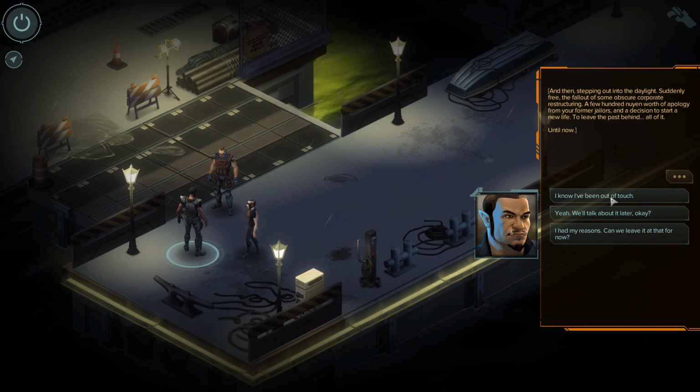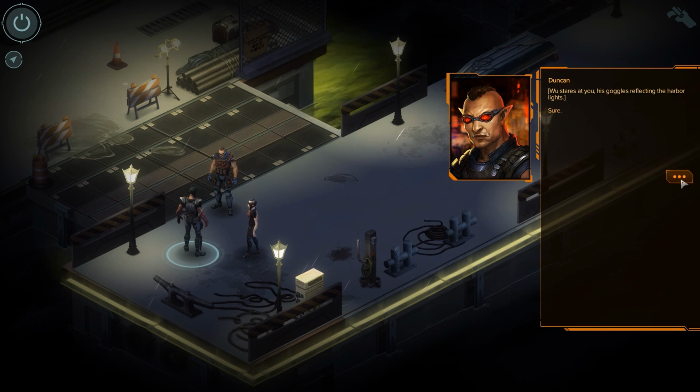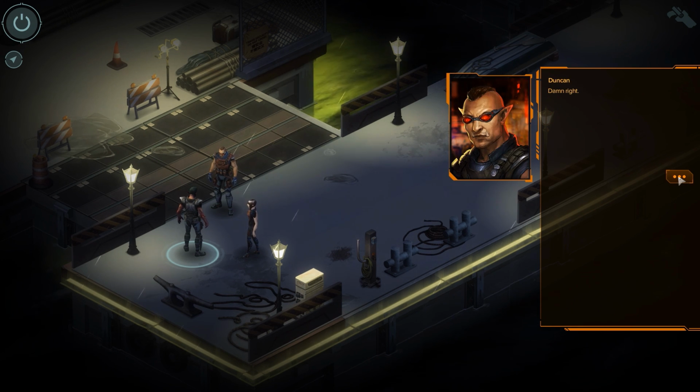Anyway, I know I've been out of touch. Yeah, we'll talk about it later. I had my reasons. Can we leave it at that for now? Sure. And he scans the waterfront, frowning. Let's just find Raymond. He was supposed to meet us at the plaza on the other side of the pier. The sooner we find him, the sooner we can have a big happy family reunion over dinner. As she grins again. And the sooner I can have a place to get a drink around here.